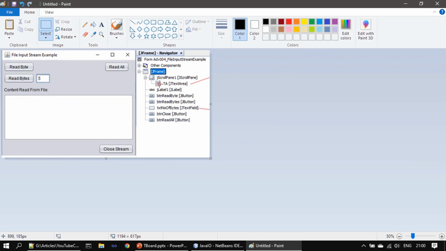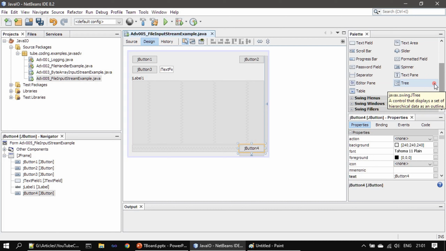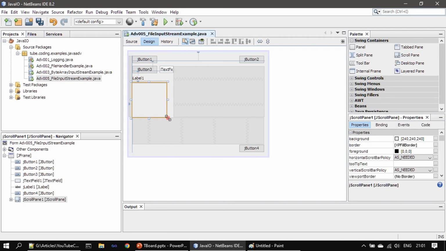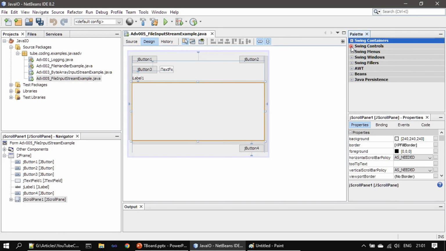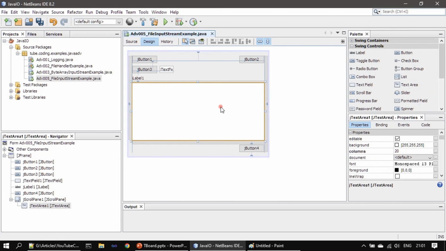Next, we need a JTextArea, and that is managed by the scroll pane. So first we go to container, scroll pane, and inside this scroll pane we will place the text area. Drag and drop inside this scroll pane. The text area automatically occupies the entire content of the scroll pane.